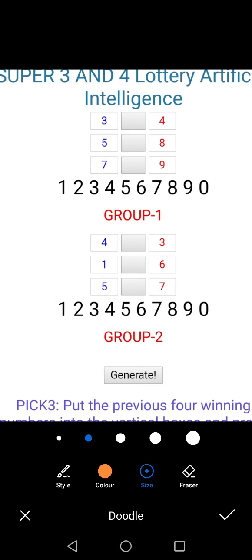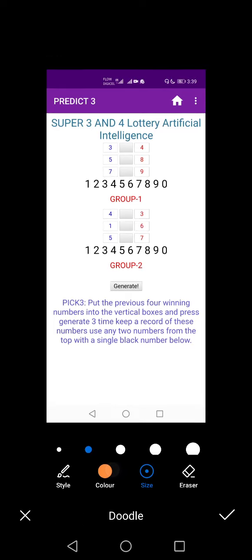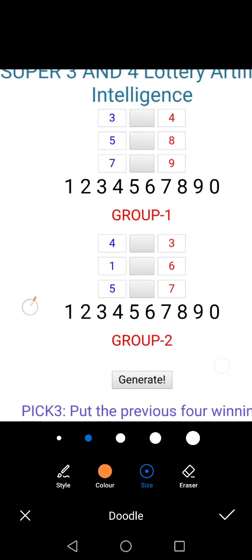So take for instance, you choose 3 and 4 with any number below here, right? So 3 and 4, and notice I have 3 and 4 here again, right? So the same procedure. Let me walk you through that back again.